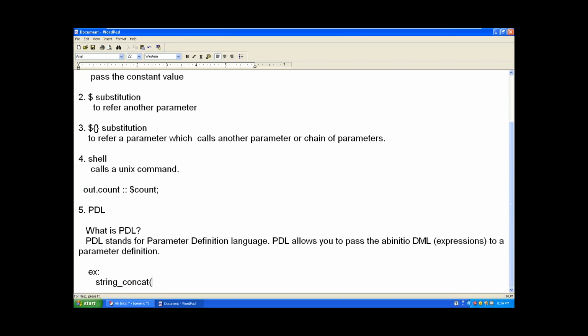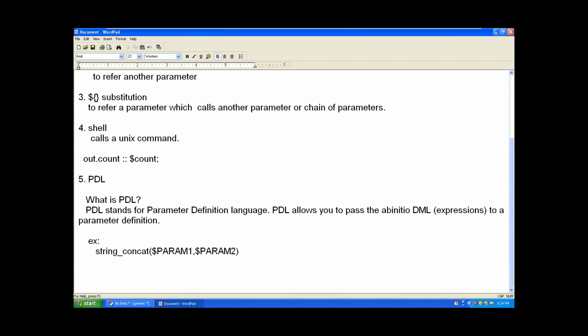So example, your string concat function. String concat is the Abinitio function. Okay. You can call parameter 1 here, parameter 1, parameter 2. Okay, you can concatenate, but remember your entire expression should be included between the bracket character. Bracket character should be used for the shell interpretation, I told, right?